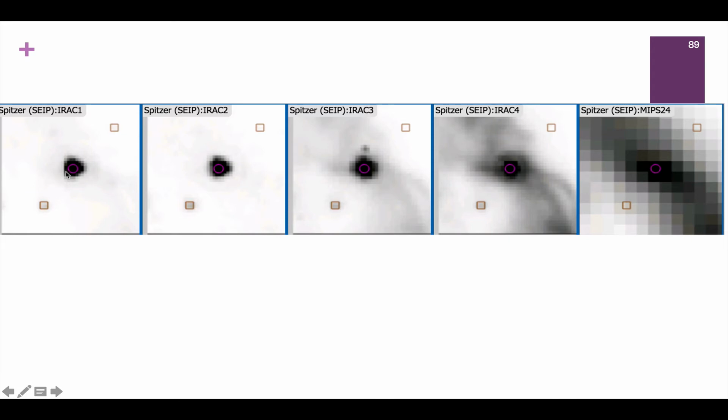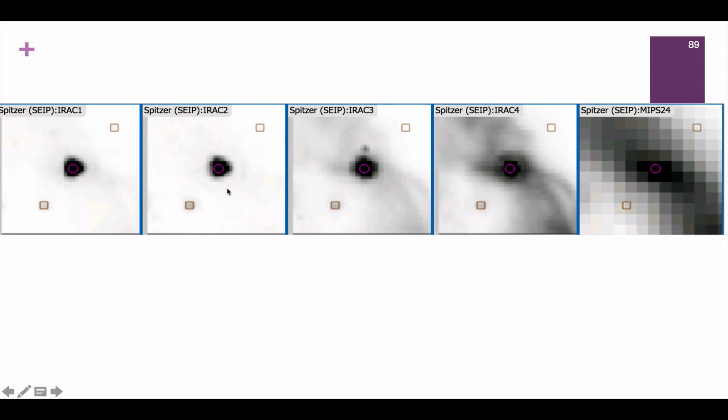So here we've got a bright source. It's clearly there, it's clearly bright, and it's triangular because that's the shape of the IRAC PSF. So there's a clearly bright source in IRAC1 and IRAC2. Now, IRAC3, there's some interesting things going on. There's this apparent source here, but that source doesn't appear in any other bands. That turns out to be an artifact because this source is so bright. That was where on the chip the source was in the prior exposure.